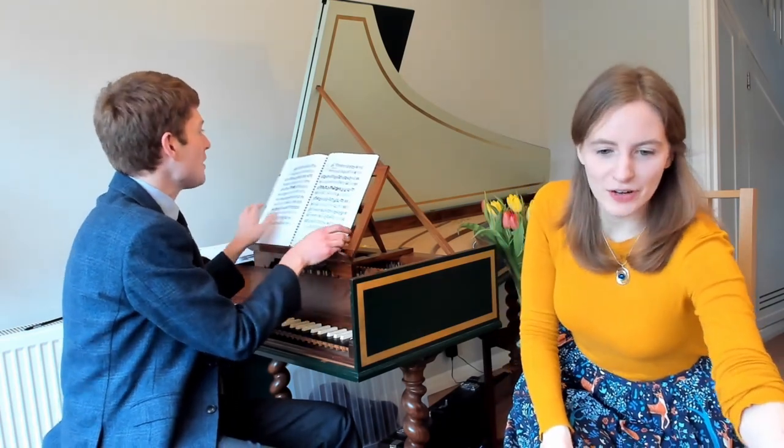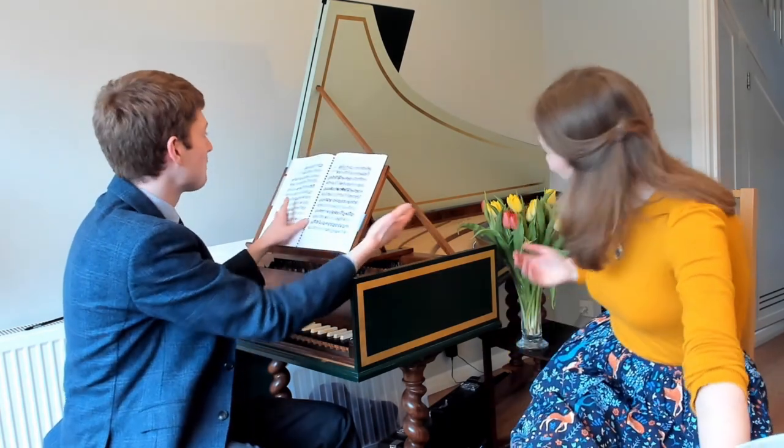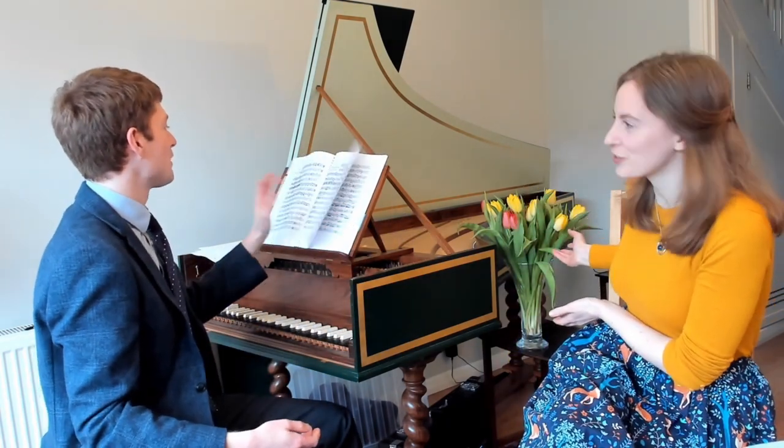Because of that sun that came earlier. I wonder if we could actually do the tulip. Because we've got the tulips behind us. Yes, hey guys, look at this. Look at these lovely tulips which we acquired just for this concert.